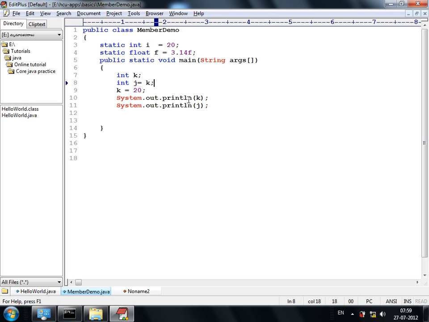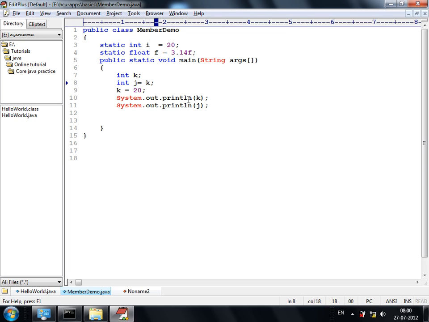Then what the 8th line will do is try to assign the value of k to j. But now we are trying to use the value of k, but there is no value in k. So at the 8th line itself it will get a compile time error. Using means whenever we are trying to access the value of that variable. Most of the people think using is only printing. It's not the case. In the 8th line itself, we are trying to assign the value of k to j, but there is no value in k. So at the 8th line itself, it will give a compile time error.